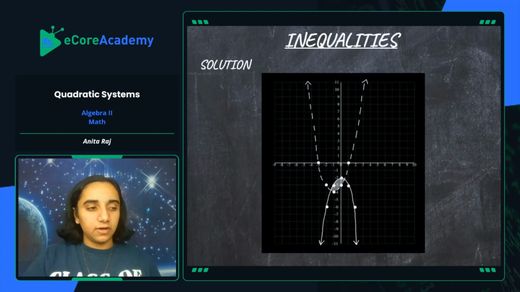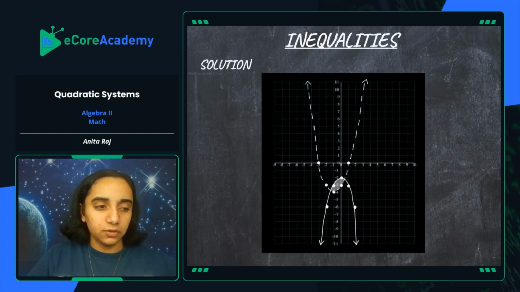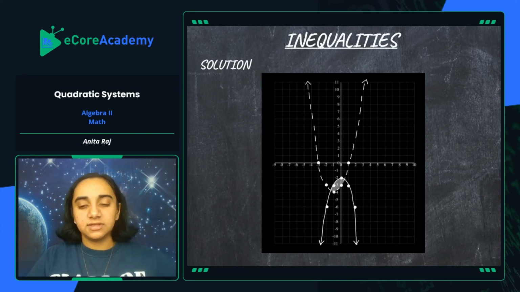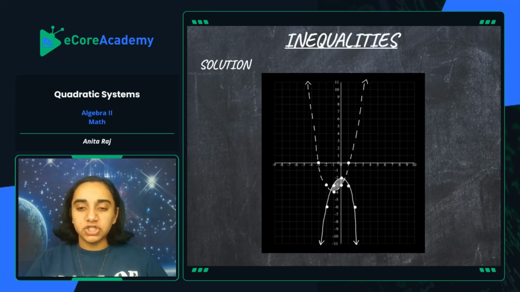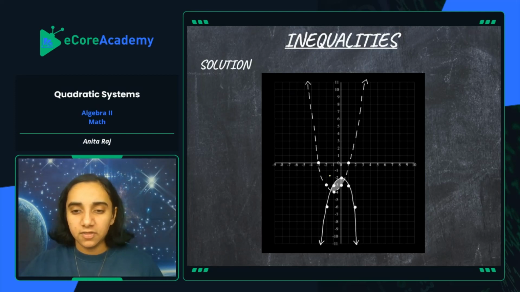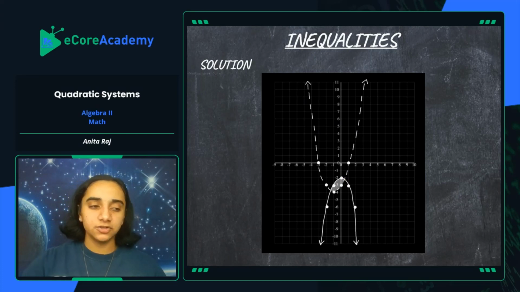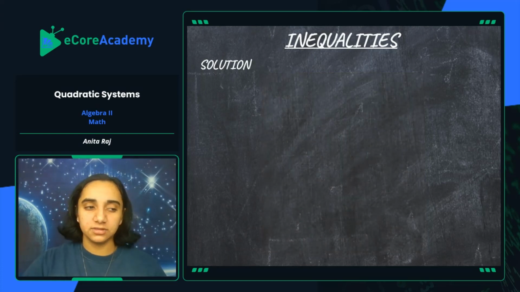So here's a graph of these two equations. And as you can see, one of them is dashed, one of them is solid, then we shade, and when we shade, we can see that the area right here that is very thickly shaded is going to be our solution region. So you would indicate to your teacher, this is the area that contains any possible solution. So any coordinate that falls in this shaded region right here satisfies this system of inequalities. I'll show you exactly how to graph it now.